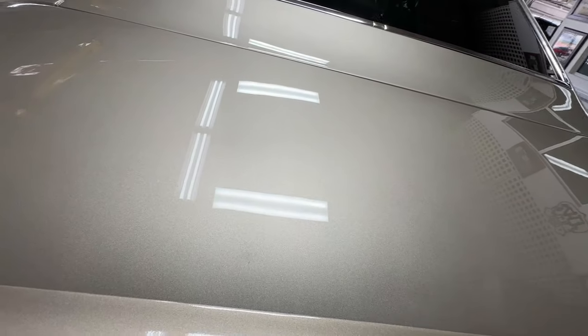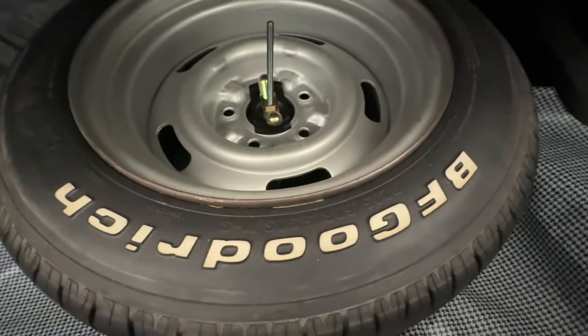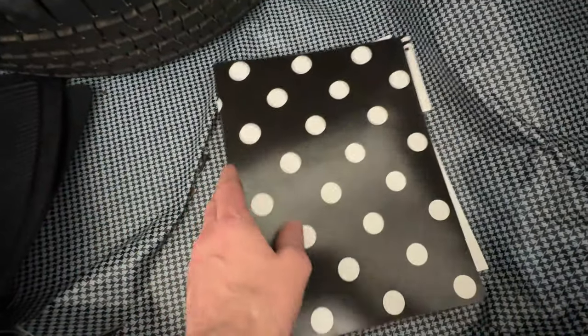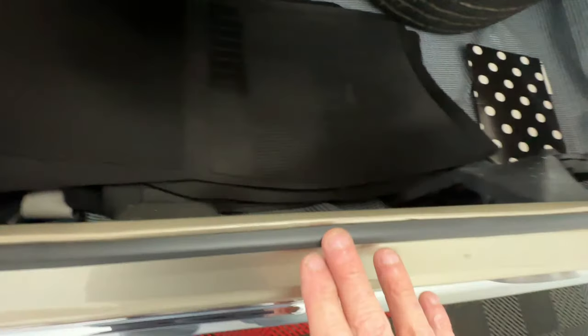I'm going to go ahead and pop the trunk for you to take a look at. The trunk is nice and clean. It has your typical houndstooth mat done in vinyl, a full-size BF Goodrich wrapped rally wheel — so you'll still be looking good if you get a flat — and there is a jack back there as well. There's also a full set of bow tie black rubber floor mats. This folder has some recent receipts over the last couple of years of things done to the car. Also, a new weather seal around the trunk — looks great, nice and fresh and new.